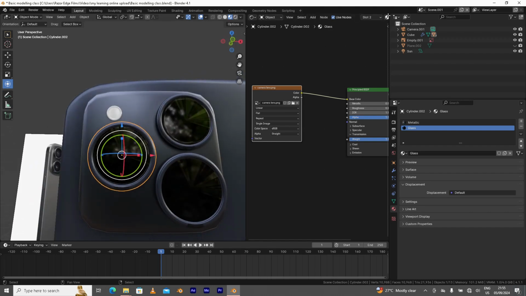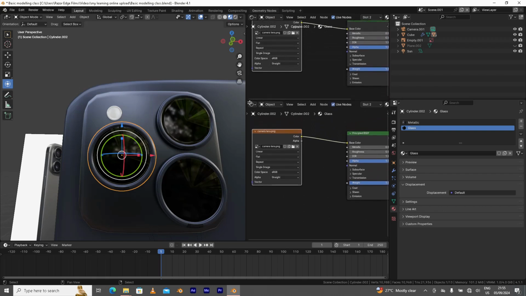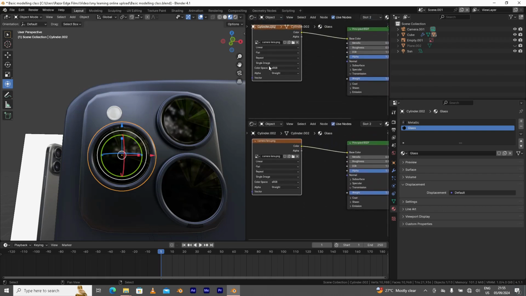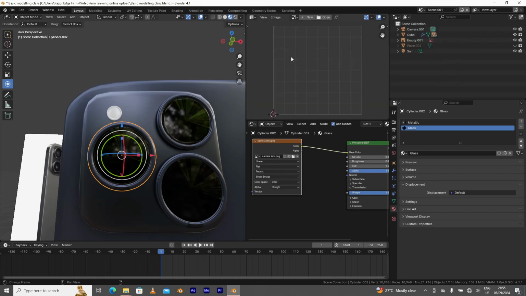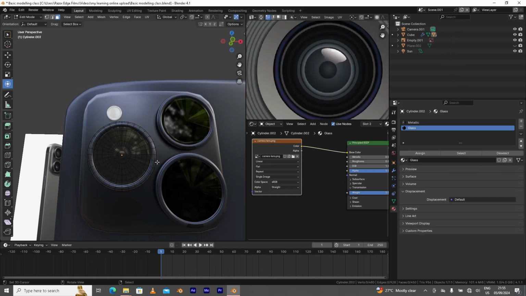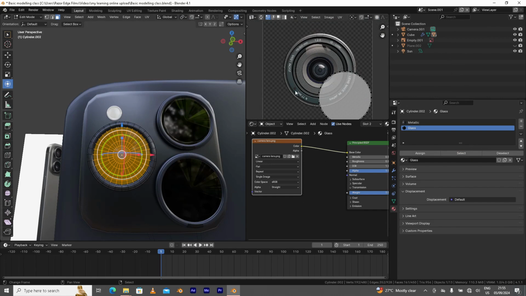Let's click on this top again. Once your pointer changes, click on it and drag it down to create another screen, so you can have multiple screens. Click on this, go to UV editor, so you see how the UV is actually interacting with it. Go to Tab, go to edit, and go to select, and see how the UV is working.